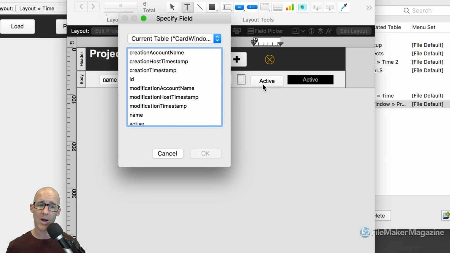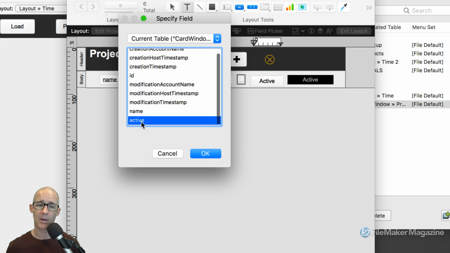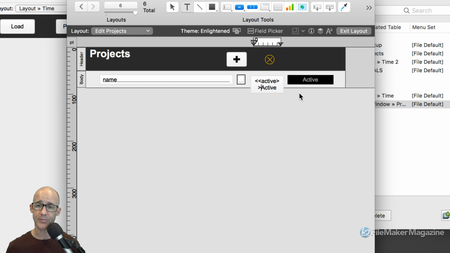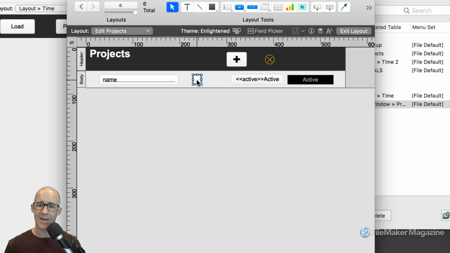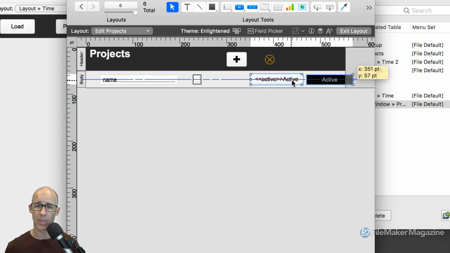So with that Command Option M, I can actually load in Active. So that's pretty cool. Let's shrink up the name so that we can get everything on screen here. All right, so currently we're solving the problem of the fact that this particular widget, which is formatted as an actual checkbox, isn't really showing me what I want to show. Now there's a couple of options that I'm starting to show you here. Let's move those off to the side, make this even a little bit bigger.